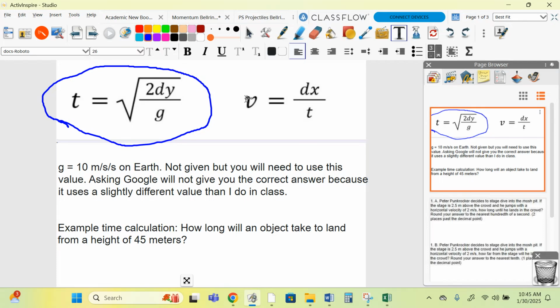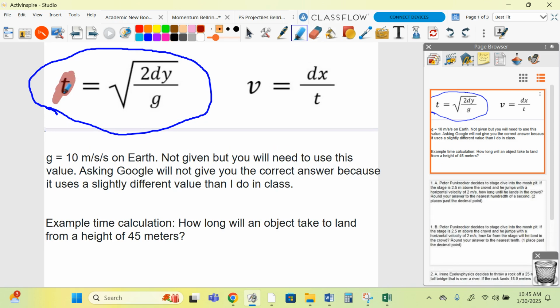For how fast something's moving, our equation is velocity equals dx, which is also known as the range of the projectile, how far away from the base that something lands. X is horizontal, y is vertical, and we have the time. Typically, we need to solve for the time over here on the left-hand side first. Then once we have the time, we plug it in over here on the right-hand side, and then we will find our range.